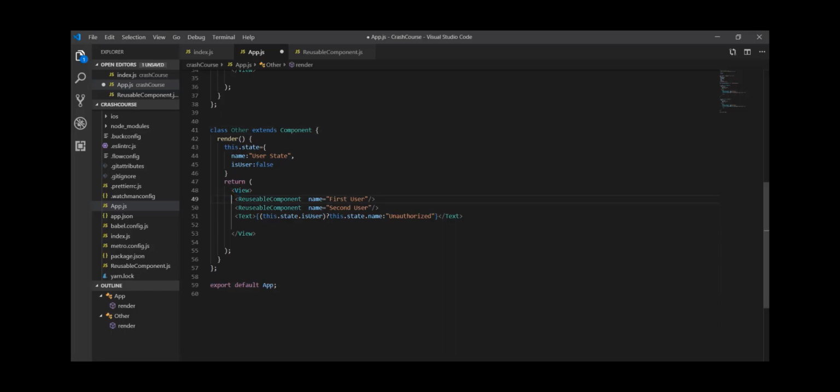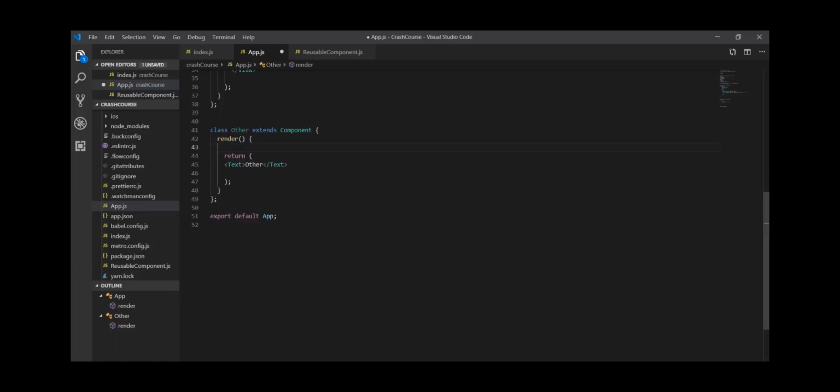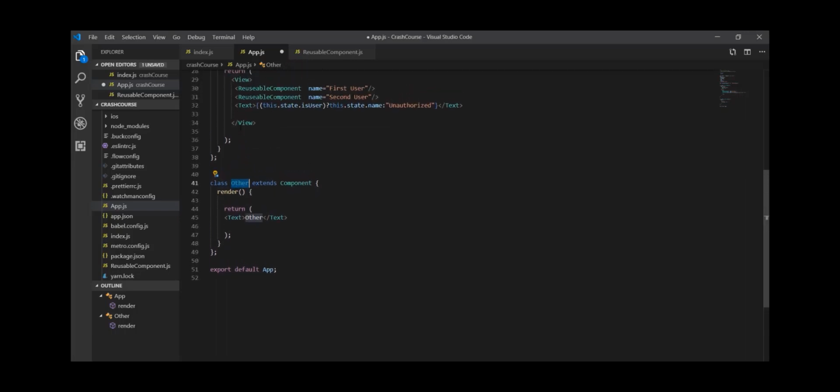Also remove all of these. That's fine. And I'm going to use text other, and I'm not going to use the state inside it as well, and just use this here. Let's see what will happen. Save all of these and let's see the output.